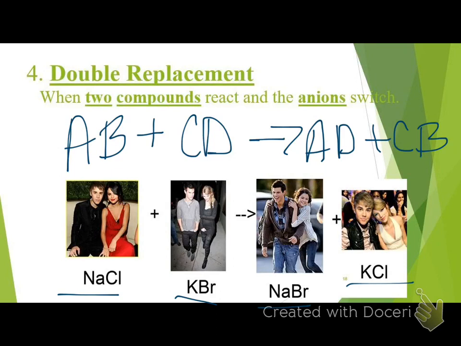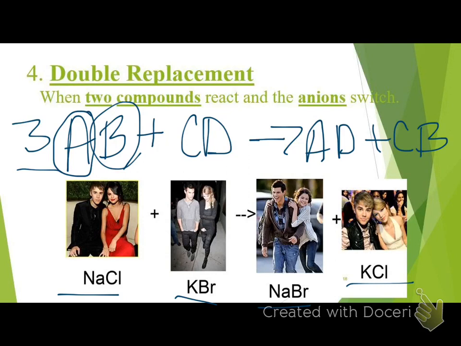Now, these reactions get a little bit harder to balance sometimes because if I put a coefficient out here, what have I done? I've changed how many things? I've changed not only the A, but I've also changed the B. And so there's no singleton that I can leave for the very end. Once I put a coefficient out there, I've changed both of them. And that's where it gets a little bit difficult, you have to go back and recheck some things.